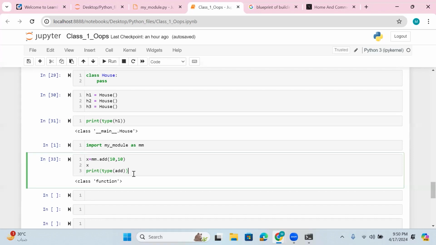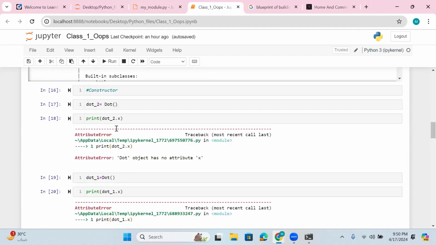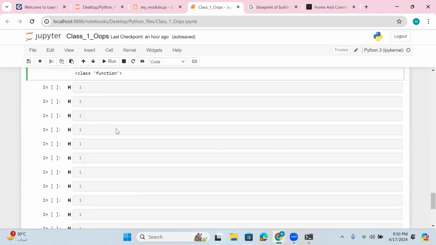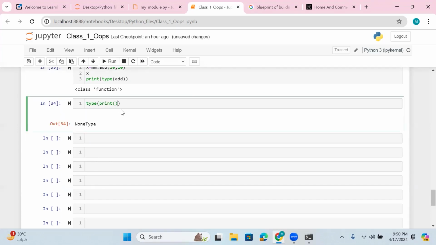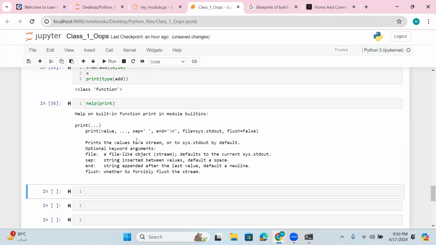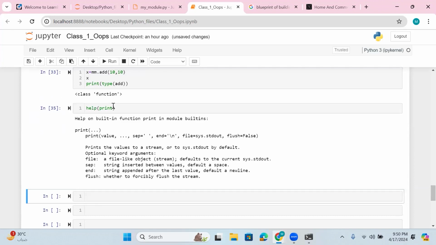What I mean is you wanted to say all these class files are implicitly connected to main? Yes. Let's say I write type of print. Wait one second. Let me write help print. You see this help on built-in function: print is a function in the module built-ins.py.